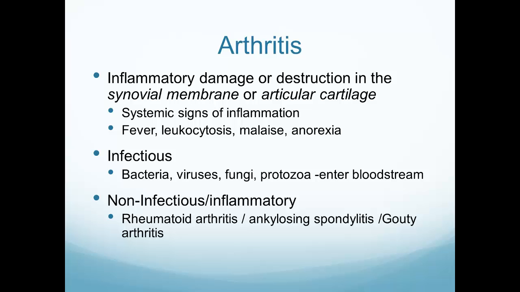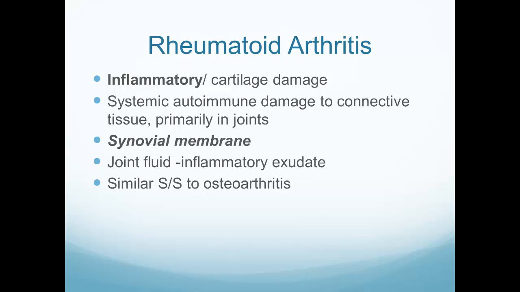Arthritis, on the other hand, is an inflammatory condition, and we're starting to have destruction of our synovial membrane, and the articular cartilage is starting to break down, so very similar to what we were just talking about. An infectious process can start this process. It can also be non-infectious, or it can be inflammatory, such as what's caused by rheumatoid arthritis, for example, or even gouty arthritis. So gout or a rheumatoid type of condition is going to cause that to occur.